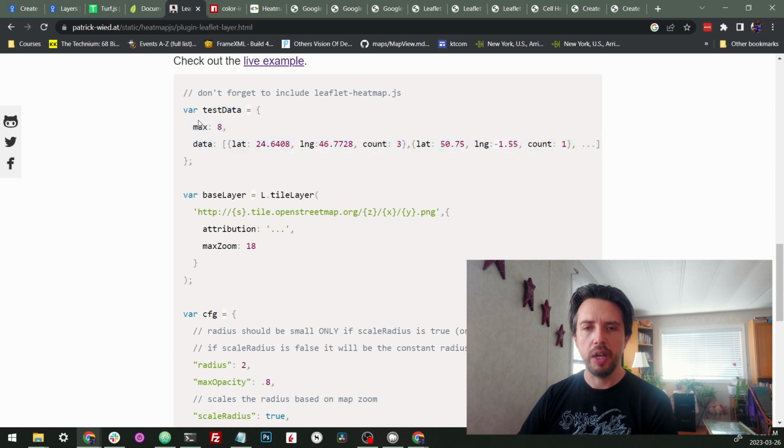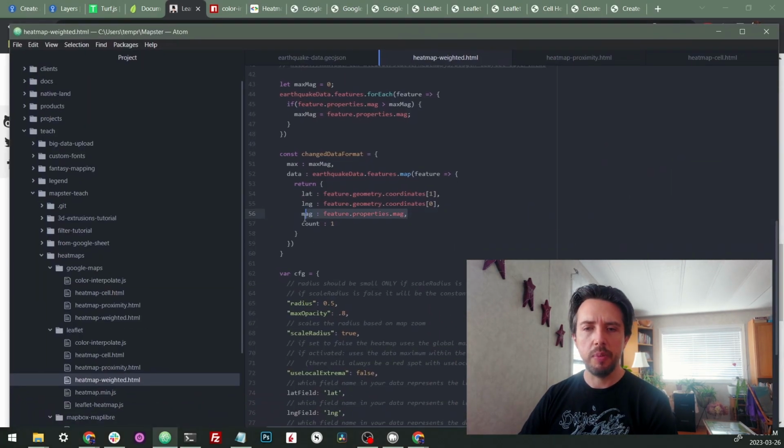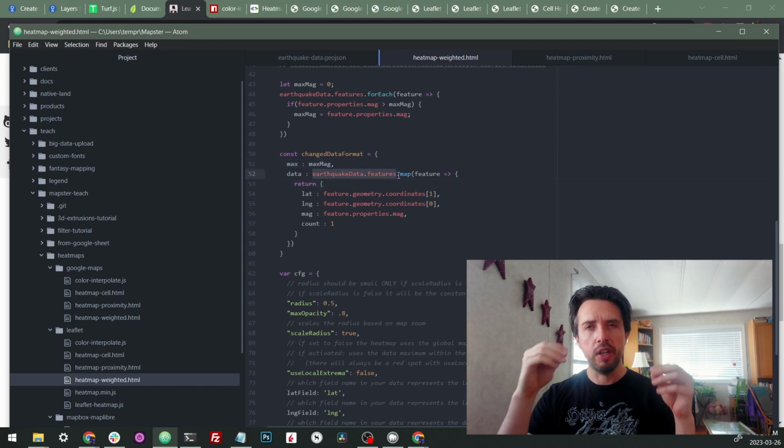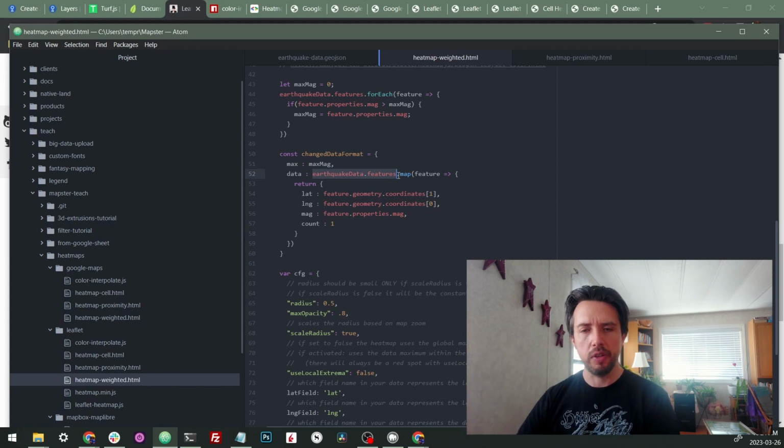We have to give it a max, and then we give each data point latitude and longitude, and whatever property we're going to be using as our intensity value. In this case, our intensity value is the magnitude, and we're recording the maximum magnitude, then looping over each feature and saving the latitude, longitude, and magnitude.